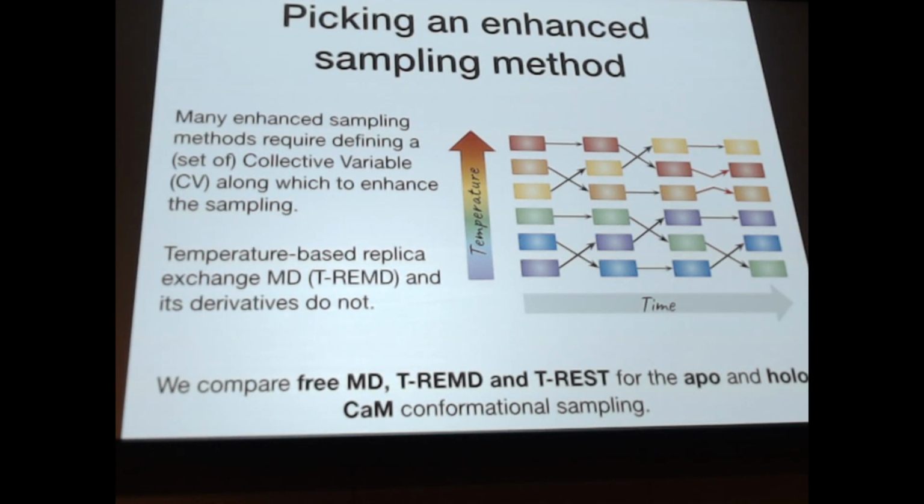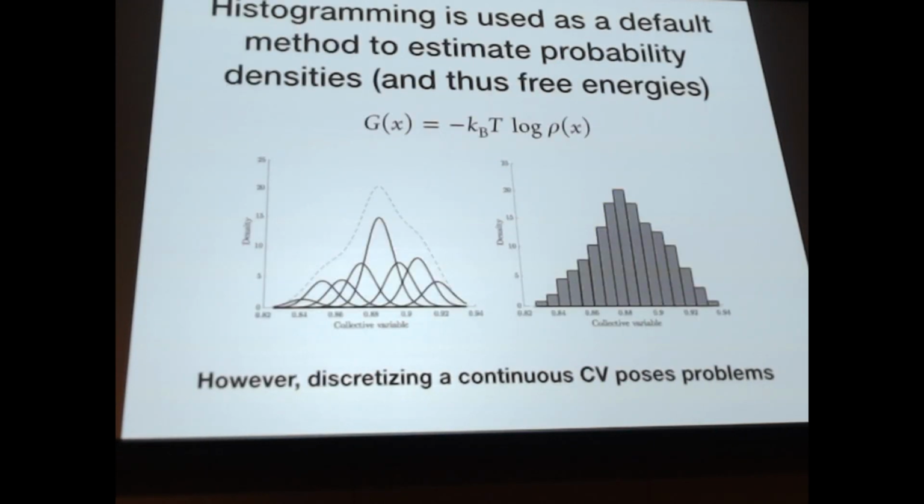And so the idea is that these methods have been around quite a long time, but they haven't really been contrasted, and the computational cost associated with these three methods on such a complex problem has not been fully evaluated. But before we did this, we stumbled upon a problem that is sometimes, or maybe much of the time, overlooked. And that is having access to a method that estimates probability densities, which are related to free energies, as everybody knows, through the Boltzmann relationship.